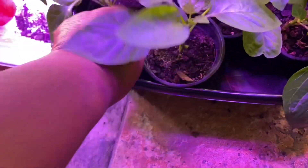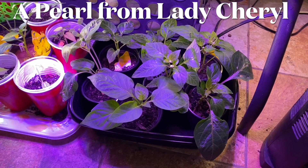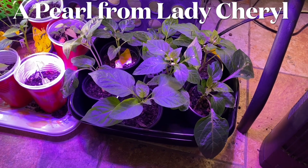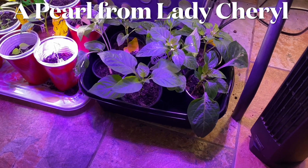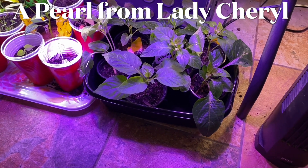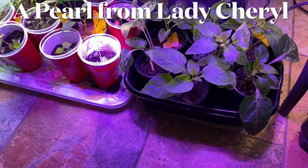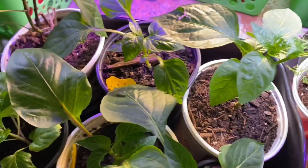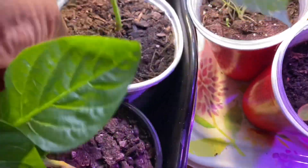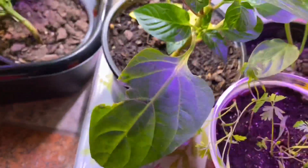There's an oscillating fan very near these plants to give them a little breeze, mimicking wind, so that when we move these plants on February 28th or before, they'll be used to the breeze from outside — the elements, the wind. Here are some other pepper plants doing really well. I've got six of them in this container, and you can see where I topped them off — they are growing really fast. And here are some pepper plants with peppers on them doing really well.